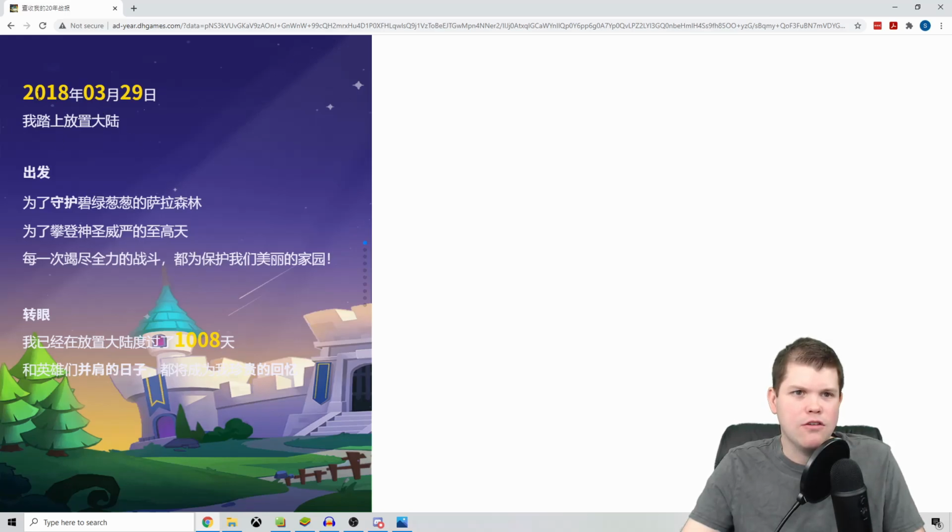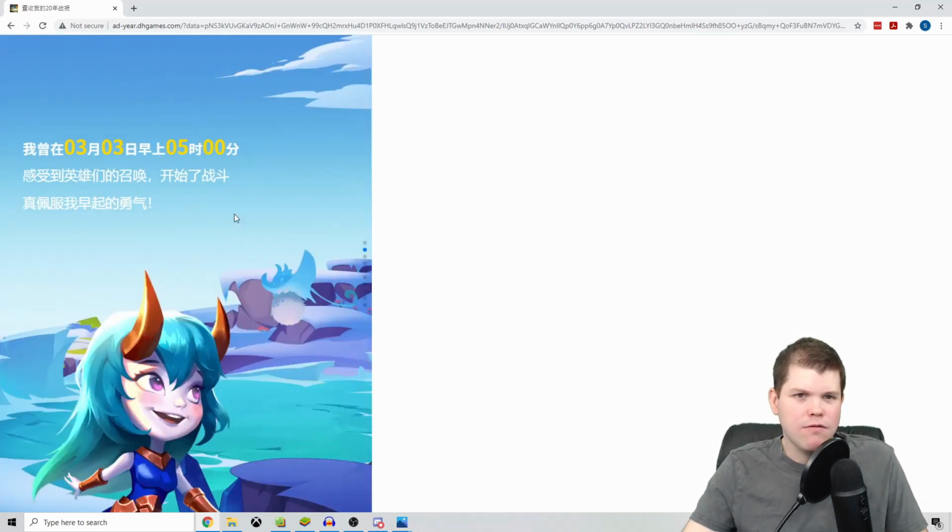But the very first slide is telling you when you started playing the game and how many days you've been playing for. So I definitely figured out that one. The next one you scroll down, I haven't been able to figure out exactly what this means. If anybody knows, feel free to let me know. Maybe the time you start playing. It says like I had 3 on the morning of 5 when 0 minutes. So it's definitely something with time, but I don't know exactly what it means.